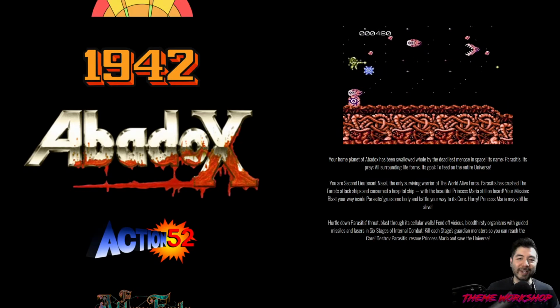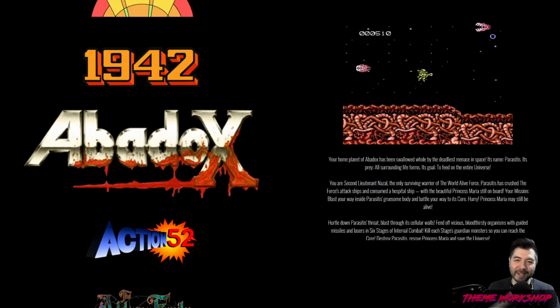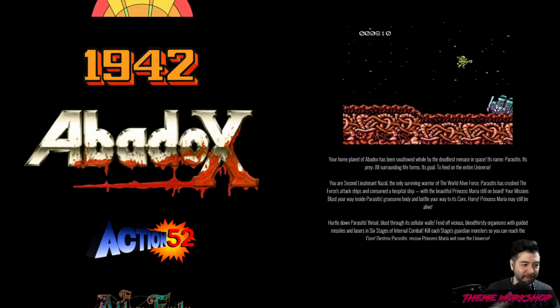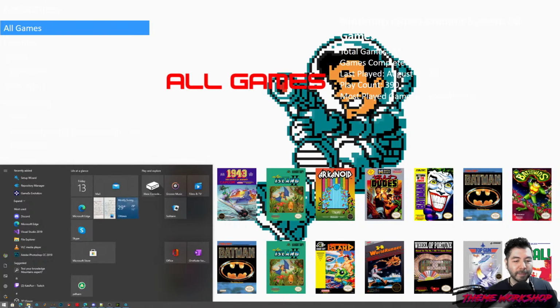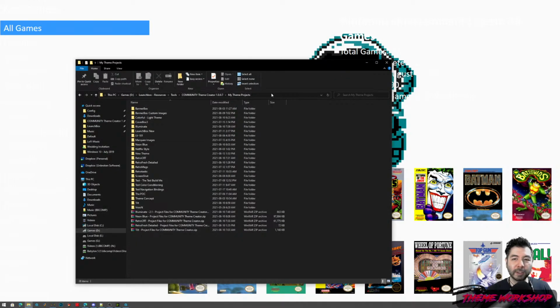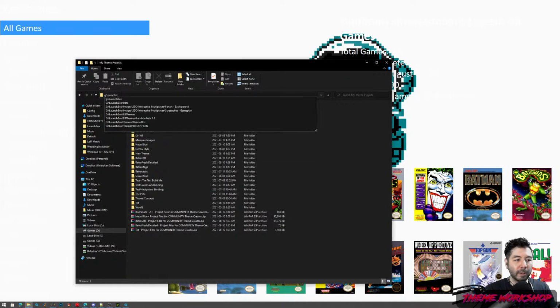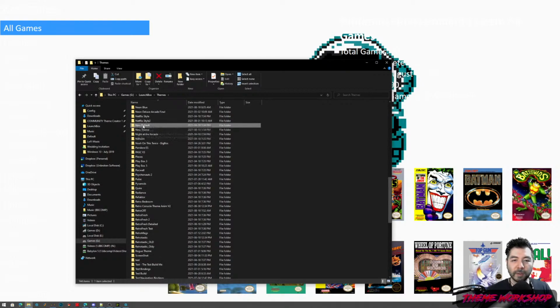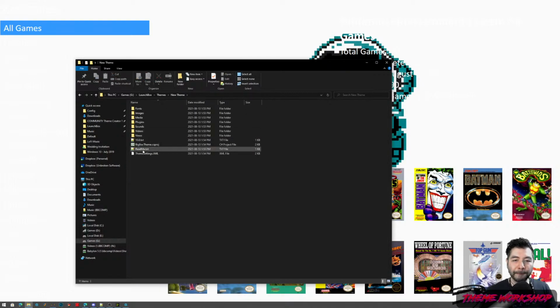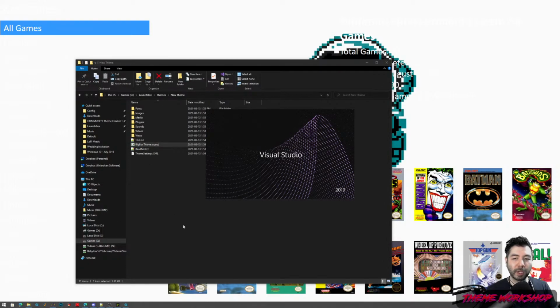Now let's make the left-hand side look better. And what's cool about this is that you can actually keep Big Box open as you're editing it. So I'm going to go into my themes, find the new theme, and open up the project files.